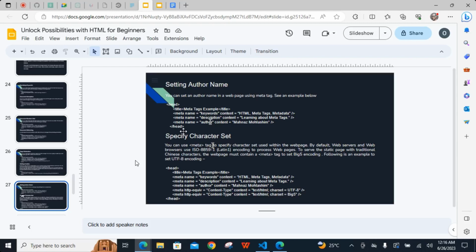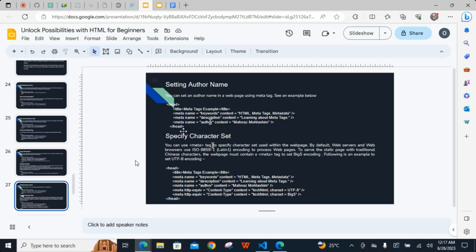Then specify character set. You can also specify character set because a lot of people don't know that the computer does not understand all languages you give it, and cannot decode which language you are using currently. So that's why you need to specify the encoding format, and most especially we specify our encoding to be UTF-8.